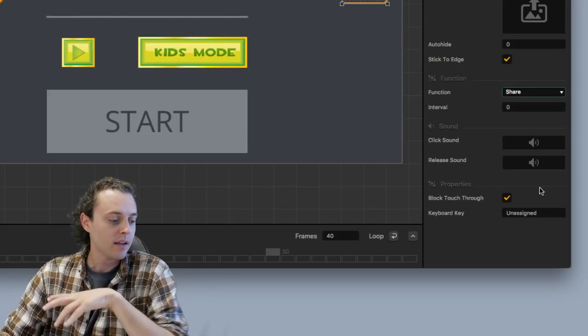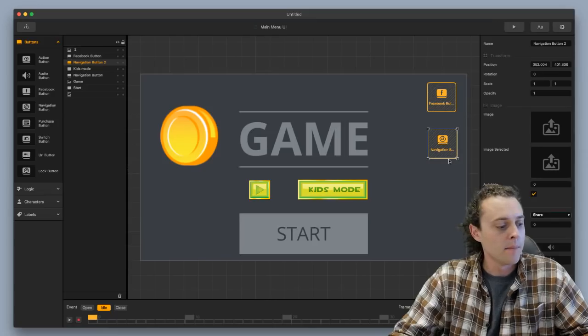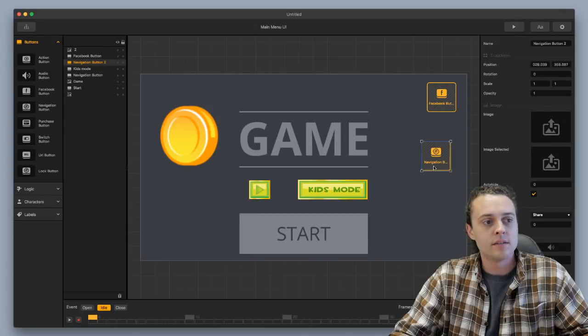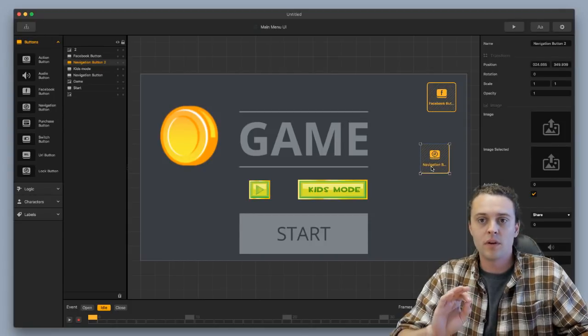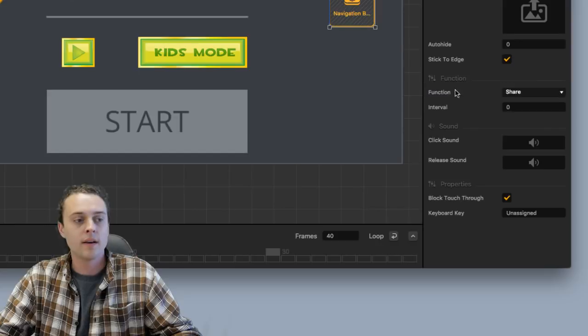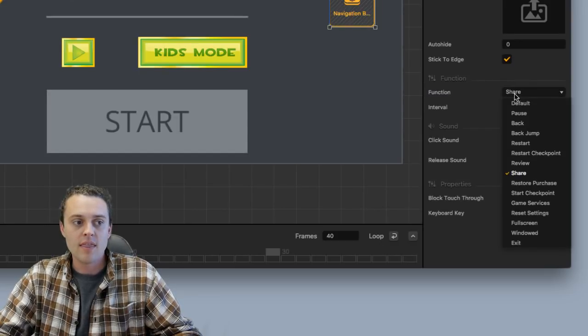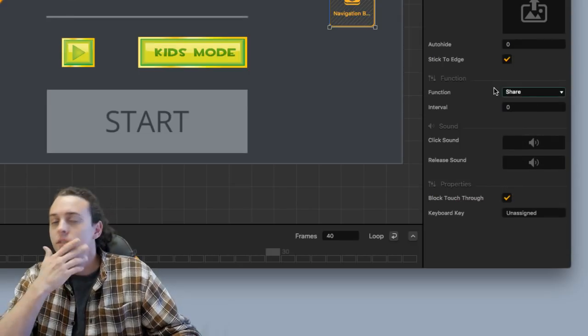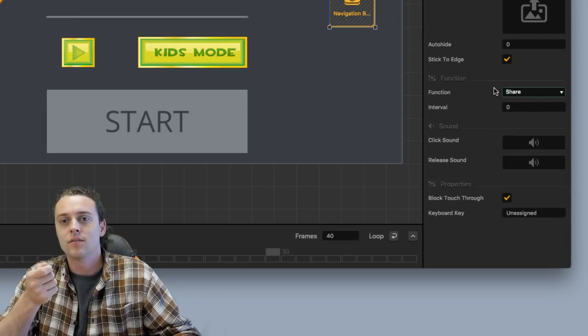This is from Philip Flora, so if you're listening, Philip Flora, this is a navigation button. You just start off with the navigation button, and then you change the function to share. What that does is it'll share, but it's mostly done through a text message, right?